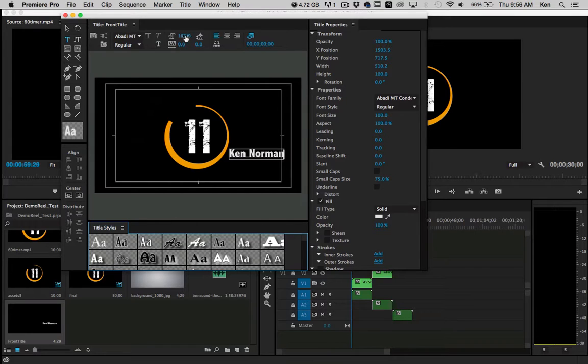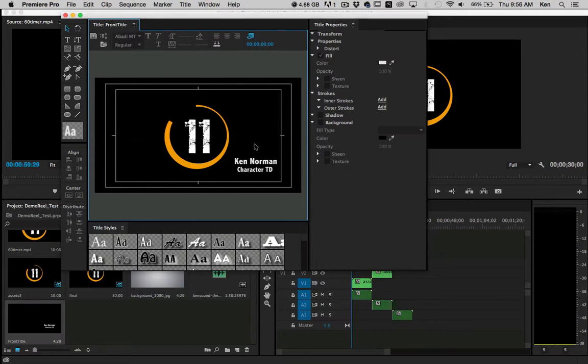So the size up here, you can see the different sizes. We can change the size to do what we want, and move them around. And then again, you could put a discipline. So I could put character TD or character rigger, whatever you want to put. Character modeler. So something simple, and I'd really scale that one down a little bit, so you really emphasize your name, something like that.